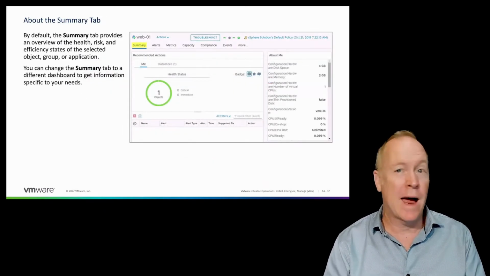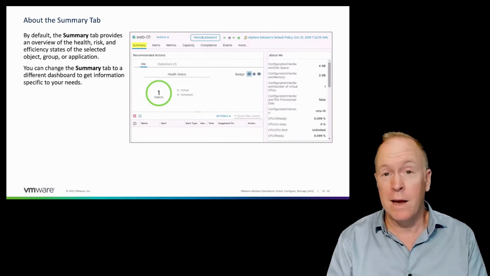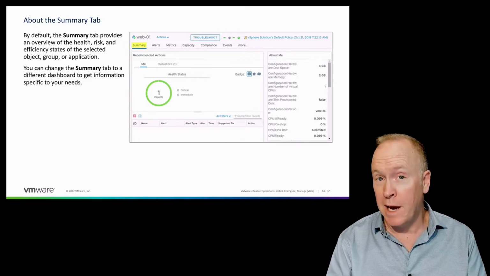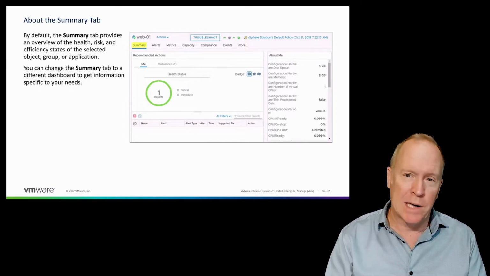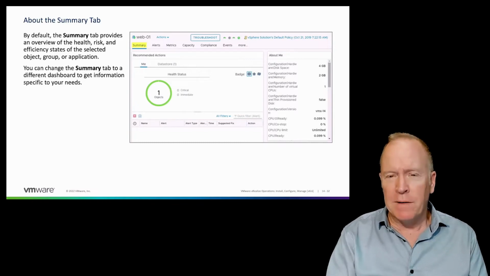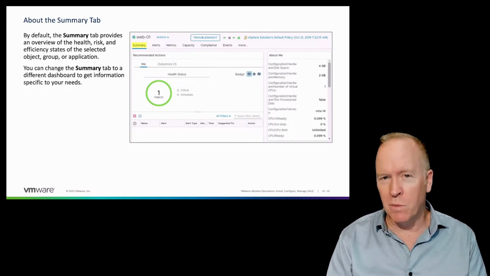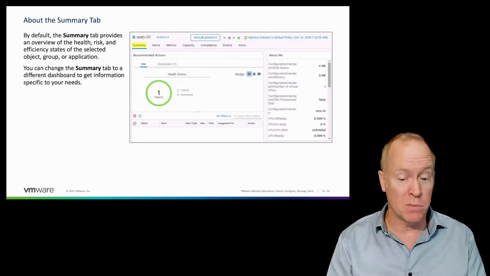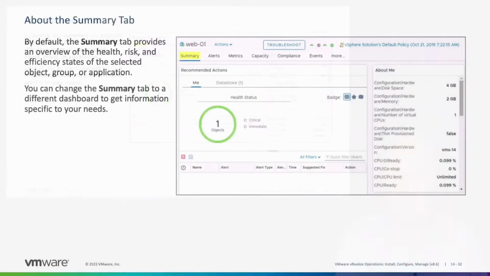Next, we'll talk about how to modify the dashboard displayed on the Summary tab. But what is the Summary tab that we're referring to? If you take a look at the screenshot here, what we're looking at is the object browser. And in the object browser, we happen to be looking at a virtual machine called Web-01.